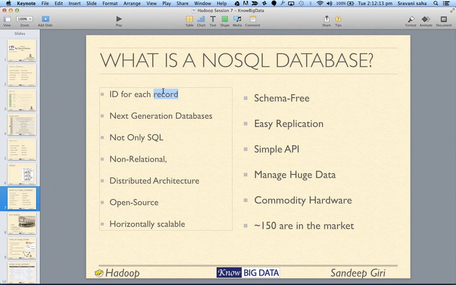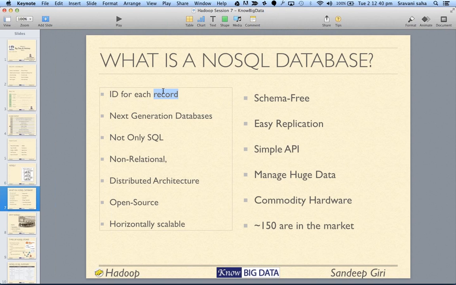So basically, there are multiple kinds of databases which are called NoSQL. The common thread amongst them is that all of those databases are distributed architecture. And by being distributed architecture, you have to have an ID for each record. Whatever you want to distribute, you need to be able to identify it.